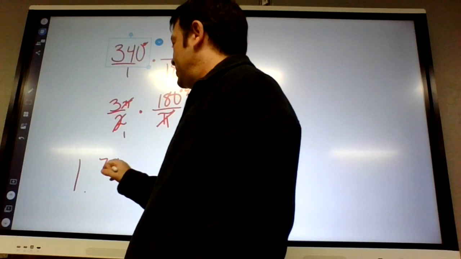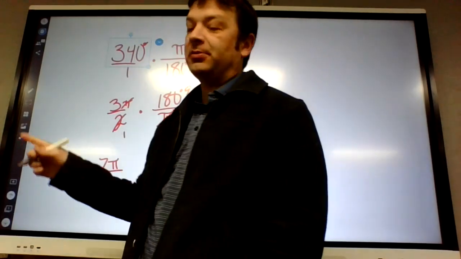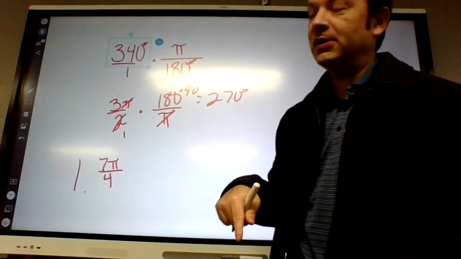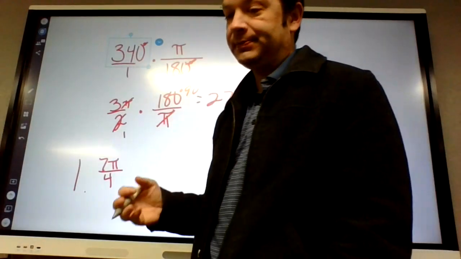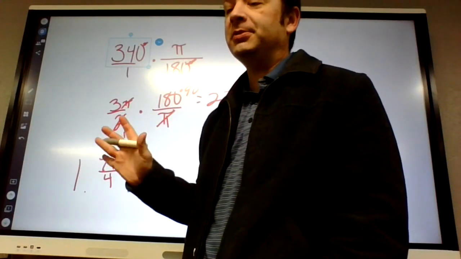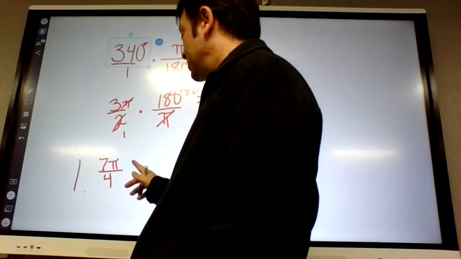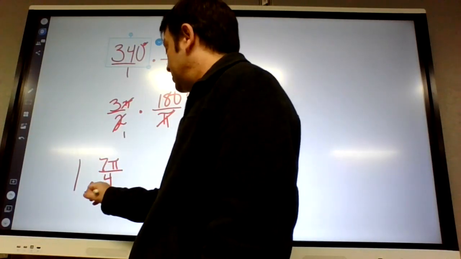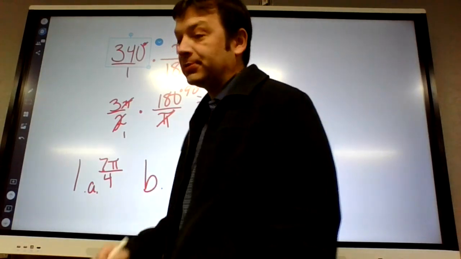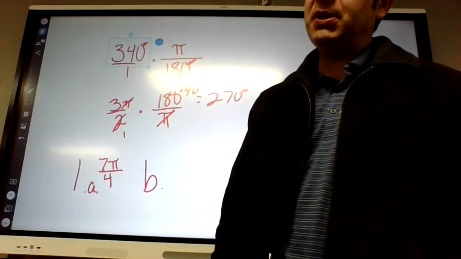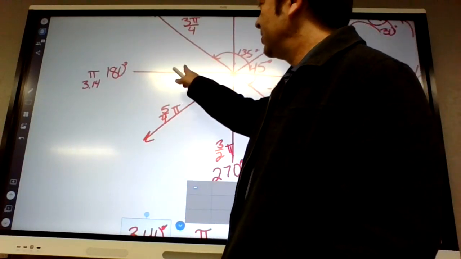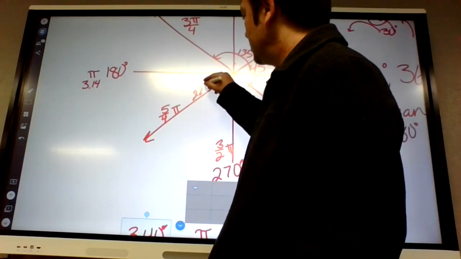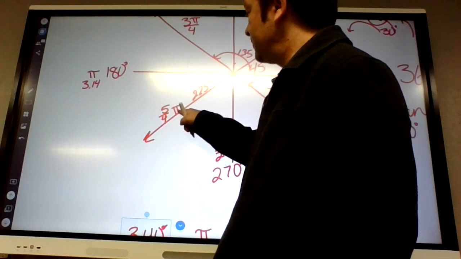This part would probably be easier, quicker to look at those circles on page 259 than it would be to plug it in the calculator, because these are like nice round numbers that have good answers. Okay, so they should be in the circle. B, 225, that's like 45 past 180. So that's going to be 5 pi over 4.